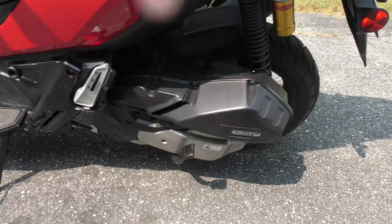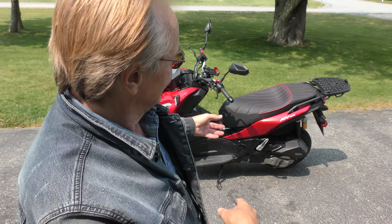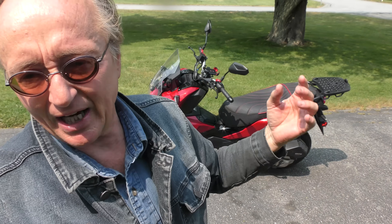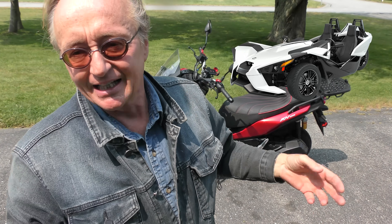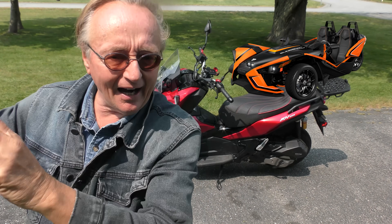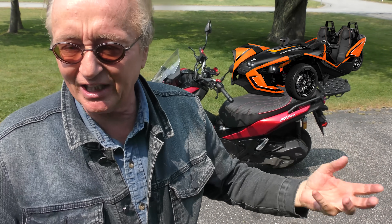I can see these things lasting basically forever with a set of reserve shocks. Hey, you get old, get arthritis — like the owner just said, how many more years of riding do I have? He downscaled to this. In a couple of weeks I'll show you an even different downsizing — kind of an upsize, but actually a downsize in terms of the skill you need — as Polaris is giving me one of their three-wheel jobs for a couple of weeks. That has an actual steering wheel and is technically a motorcycle, so you need a motorcycle license for it. Polaris is technically a car, so you only need a car driver's license to drive it.